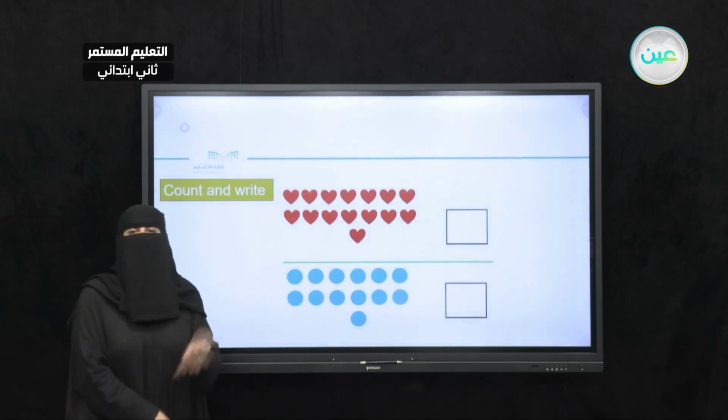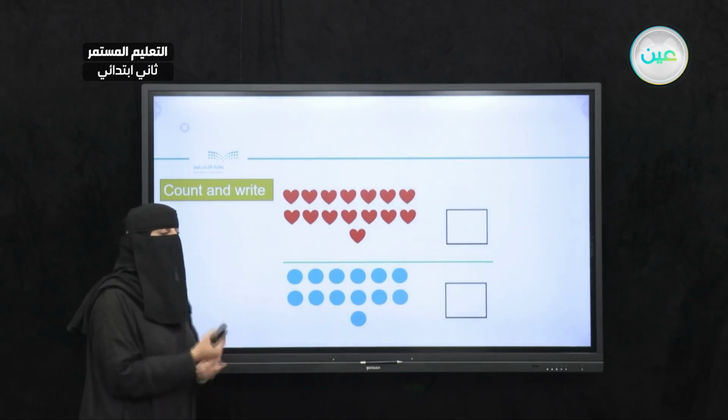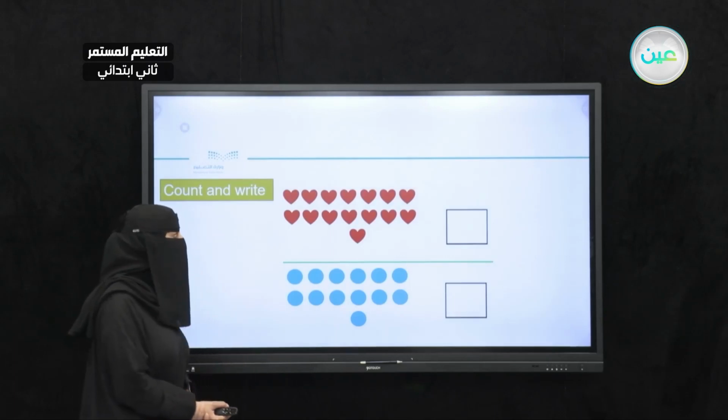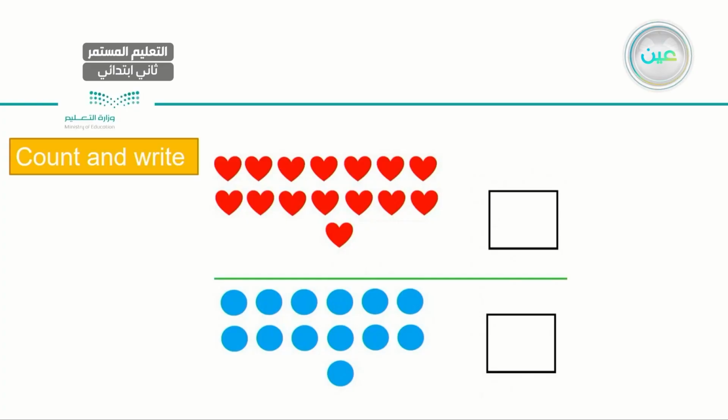Now, I need you to count how many heart shapes we have here. How many heart shapes have we got? Go ahead and count. I'll give you time. So how many heart shapes can you see?